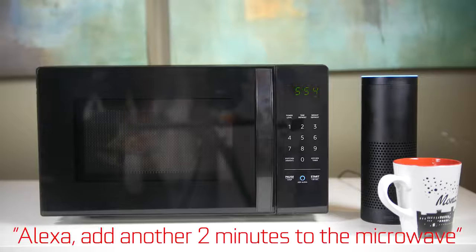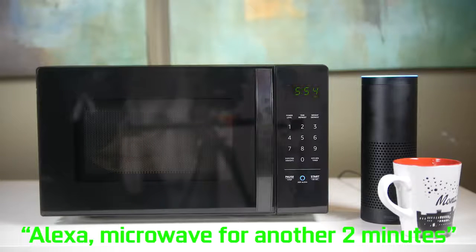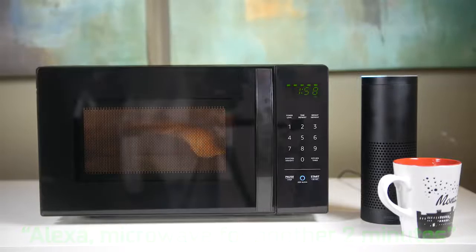Secondly, you have to be very specific about your voice commands. Even though Amazon Alexa is pretty advanced, if you don't give it a specific set of instructions — you have to say microwave this and also give it a specific duration or the amount of mass that you're cooking — it won't initiate your command. It's very fussy about that. Alexa, add another two minutes to the microwave. Sorry, I'm not sure about that. Alexa, microwave for another two minutes. Two minutes, power 10. There's certainly no deep learning or further analysis of what's being microwaved on a frequent basis that will help it learn and adapt to your needs. It's a very simple and rudimentary system, which isn't surprising because this is a microwave that's under $60.